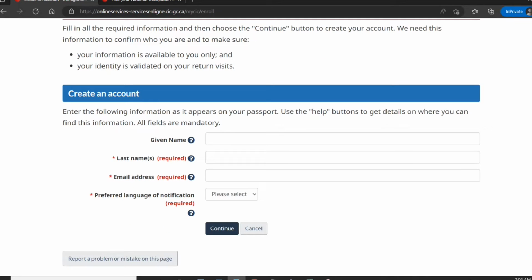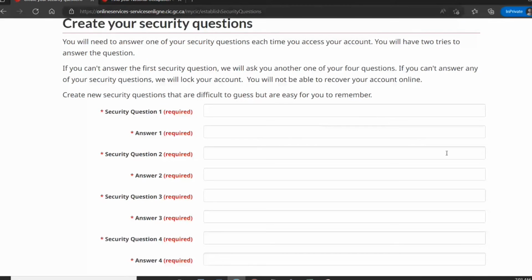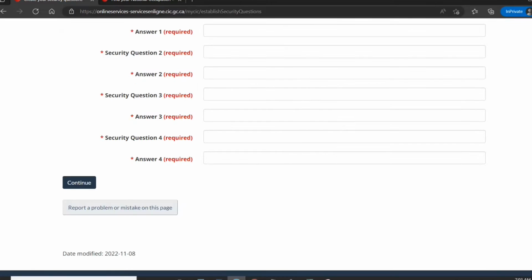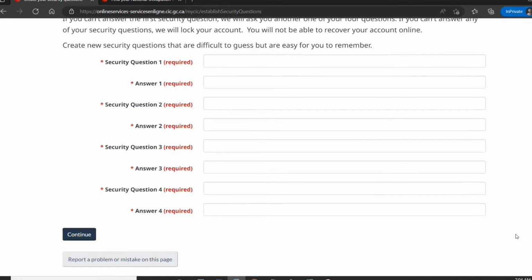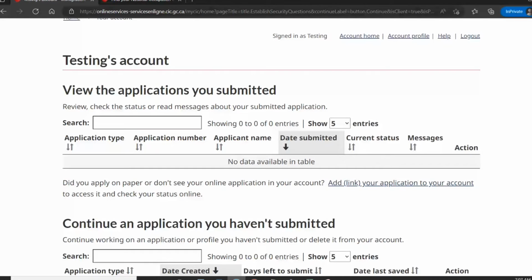And now I need to create the account. So I'm gonna put some information and click on continue. It asks you to put the security questions, provide answers and then click on continue. So I'm gonna do that. So that I have created it.